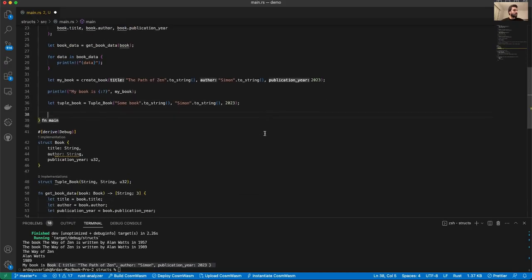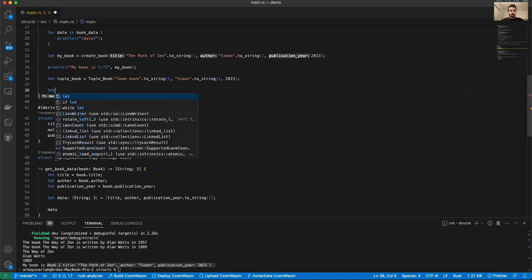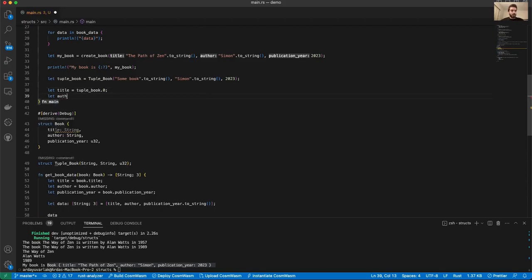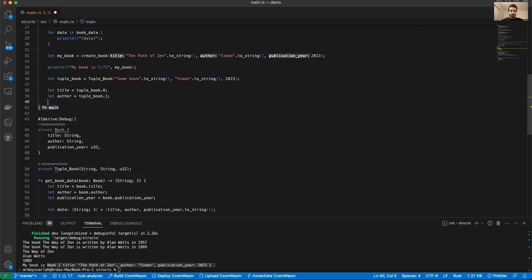If I want to get the title of this, I would say let title equals tuple_book.0. So this is the first value we have here, which is some book. This is just like how we access the fields of a tuple. Next, we have the author, and here we will say tuple_book.1, and for the publication year, we will say tuple_book.2.